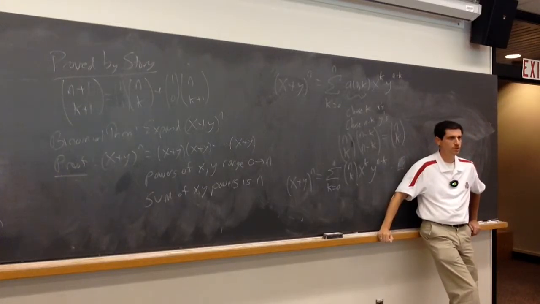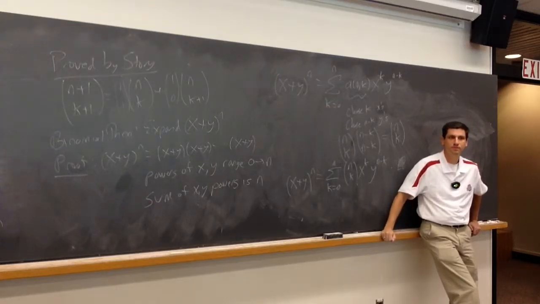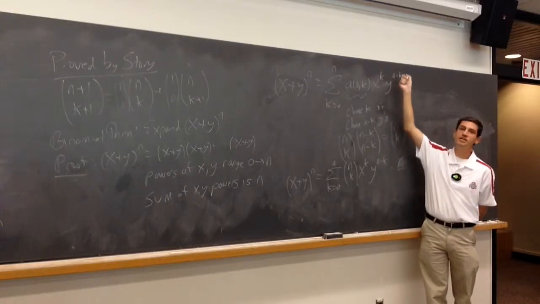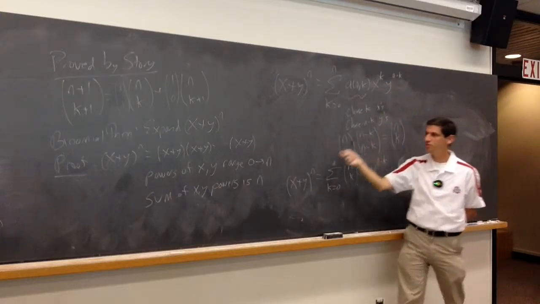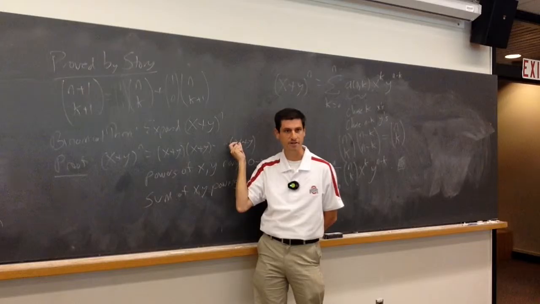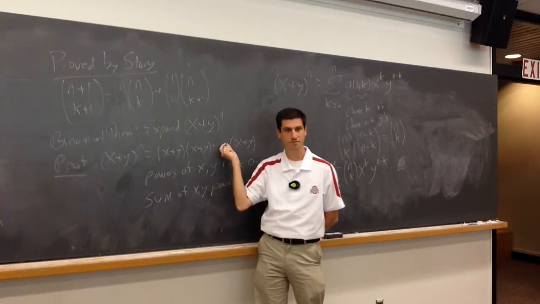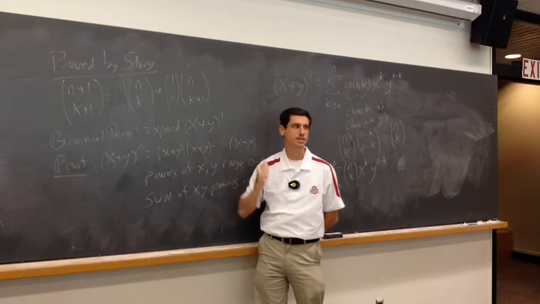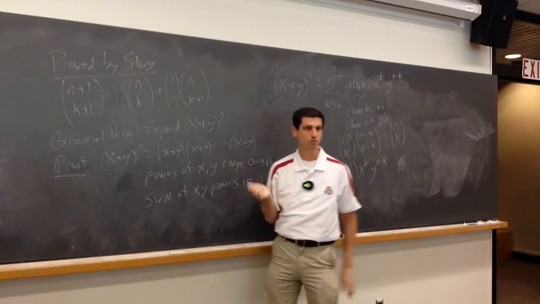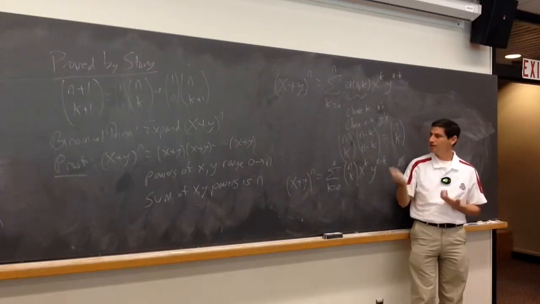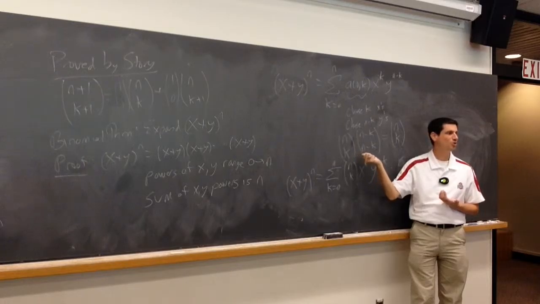Okay? So, yes? Should you go over why a_k is the number of ways of choosing x? Sure, because I've got to get a term x^k y^(n-k). How do I get this term when I'm expanding out this product? To get x^k means that in the n factors, k times I choose x. To get y^(n-k), I have to choose y n minus k times. And so really it's from the definition of the binomial coefficients.